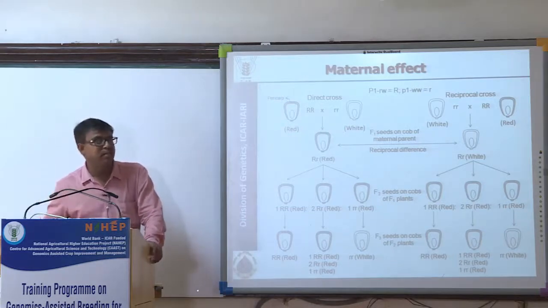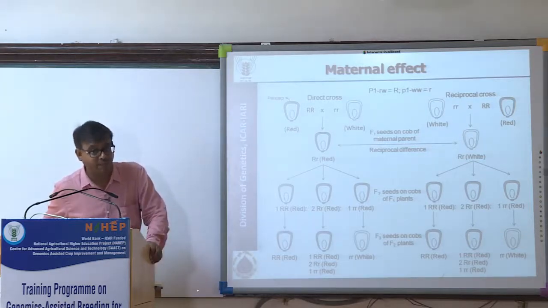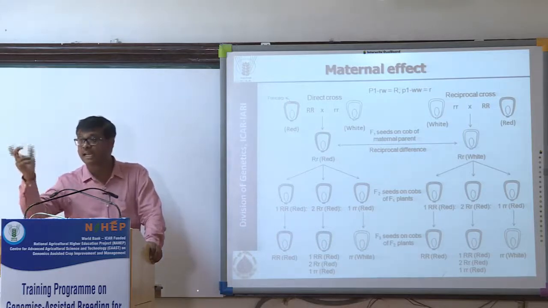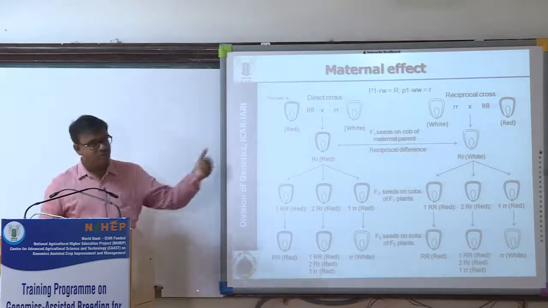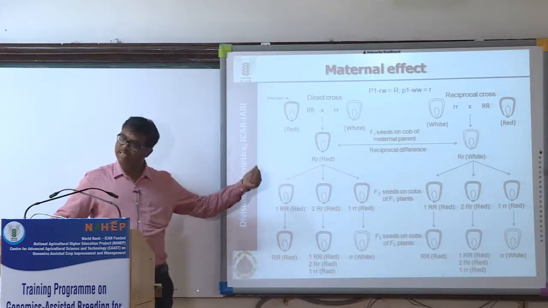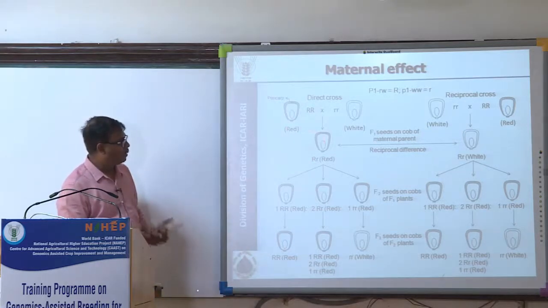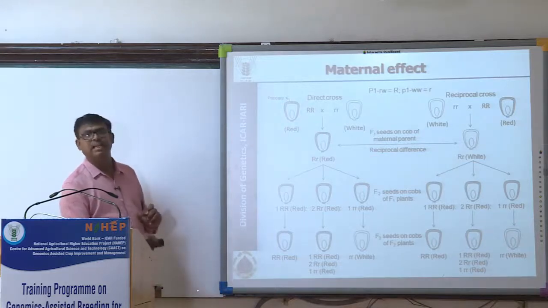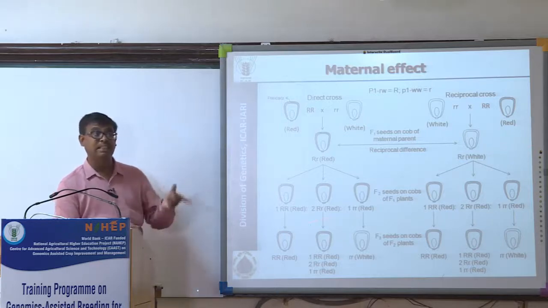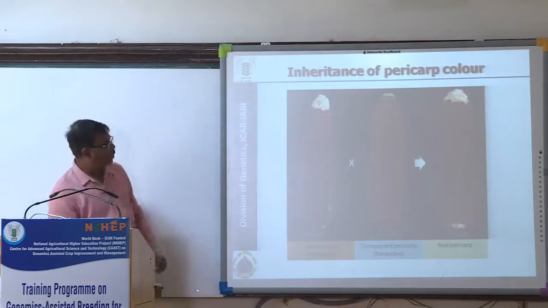name-wise related. One is called maternal inheritance. Any trait which is governed by cytoplasmic genes is called maternal inheritance. Another is maternal effect, where the coiling of the snail example is always given, you know, dextral versus sinistral. So maternal effect can be explained by the seed coat color easily in maize, because now here you see that it is the reciprocal difference. And in maternal effect, you won't get segregation in F2, rather you will get segregation one generation delayed, that is in F3, right?